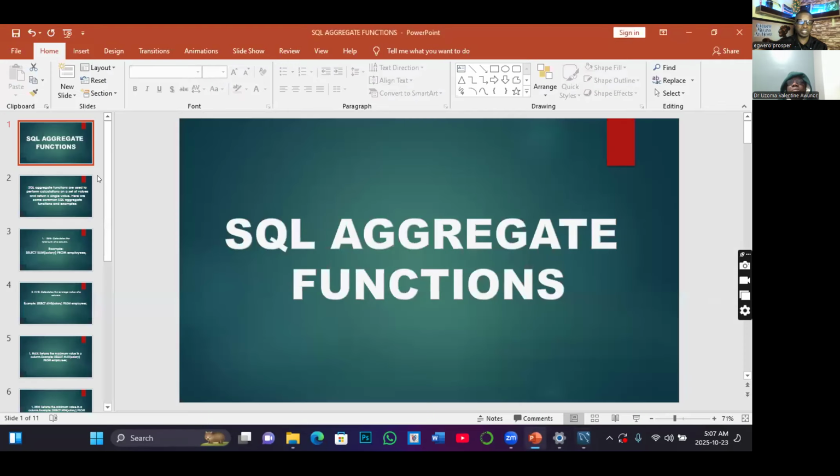Just like I've indicated on my slide, the topic is SQL aggregate functions. So we can change it to data analysis with SQL query aggregate functions.